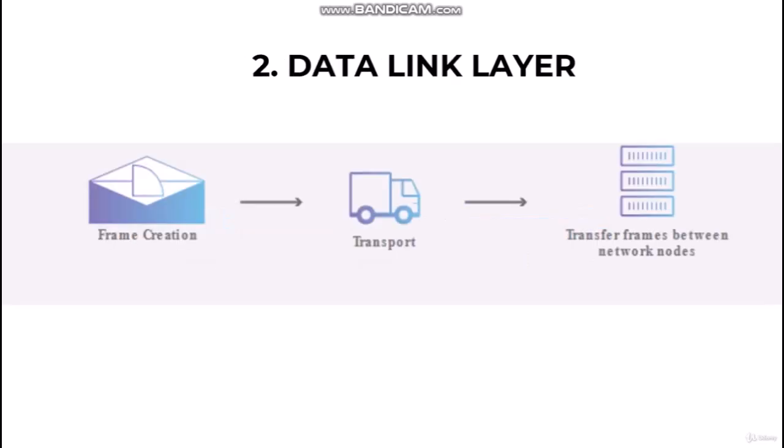The next comes the data link layer. The data link layer is very similar to the network layer, except the data link layer facilitates data transfer between two devices on the same network. The data link layer is where switches operate and provides a reliable link between two directly connected nodes. It is also responsible for detecting and possibly fixing any packet errors that may form on the physical layer.